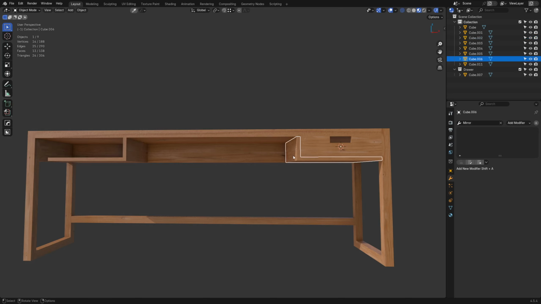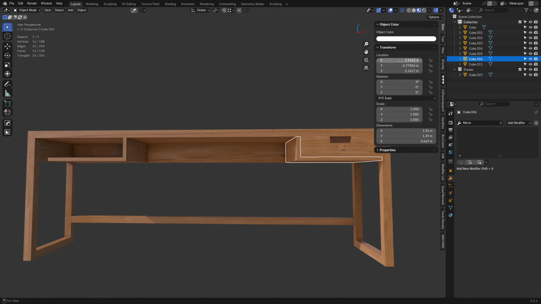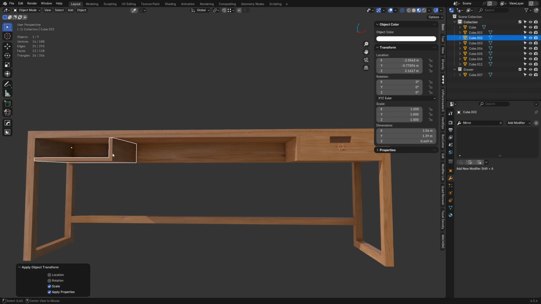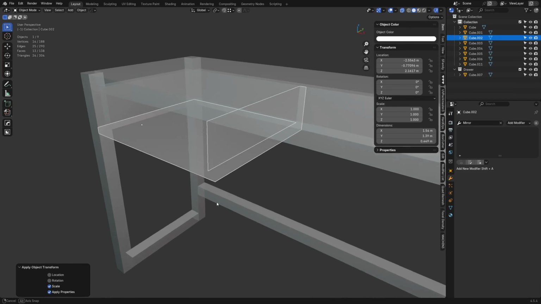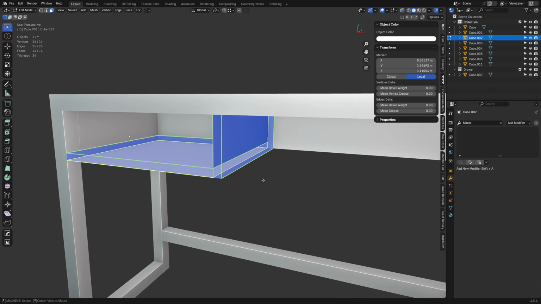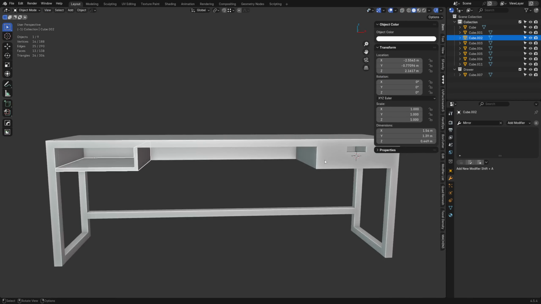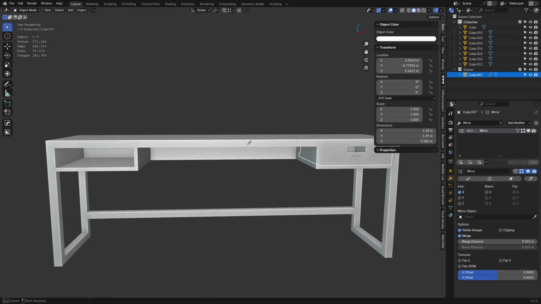All we have to do, and what should happen here at least, is if we have the correct x-axis here, copy it, paste it, but we set it to negative. That's the trick because it's symmetrical, we can go negative with it. But our scale here is negative as well. So if we press Control A and apply scale, that usually inverts the normals. So in solid view, it'll be inverted. You have to flip them around. Pull in, flip, bam. So you could do either here. A mirror would have worked as well. There's tons of different options for you.